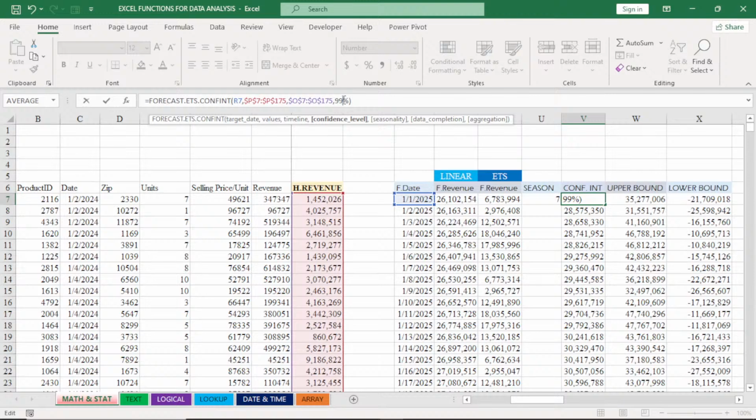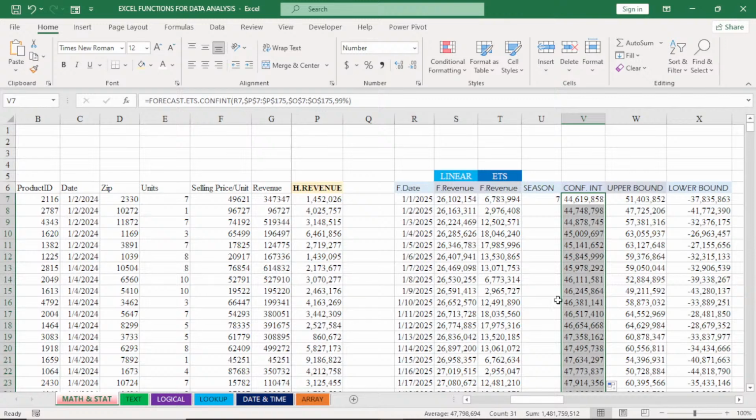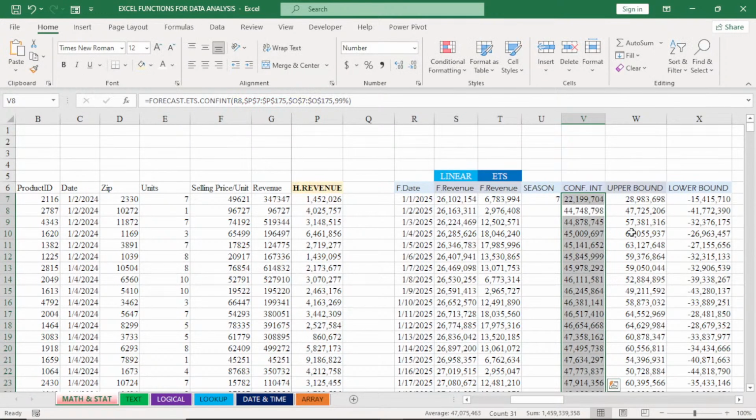You enter it and hit enter, boom, your confidence value will shoot up, and your upper bound will shoot up, and your lower bound will also do the same and go down. So if you go down, you see everything changes. That is the need for this confidence percentage. So if your confidence is 80%, you can type 80%, and you hit enter, it will go down.